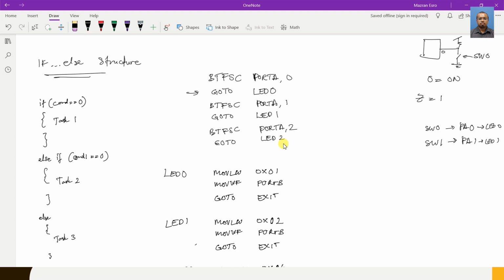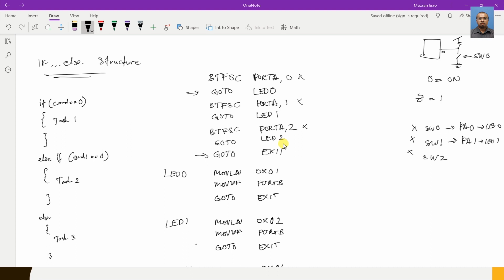So if the condition is not true, you have to have another line, go to exit, meaning if switch 0, switch 1 and switch 2 are all off, it will execute this.